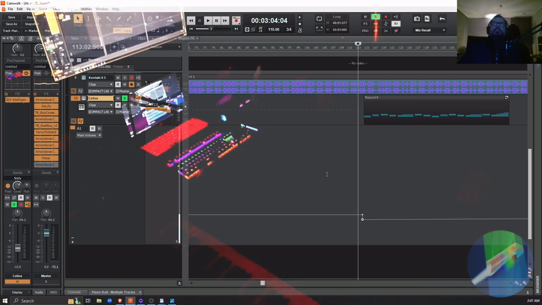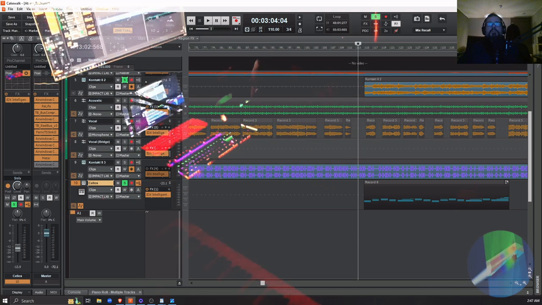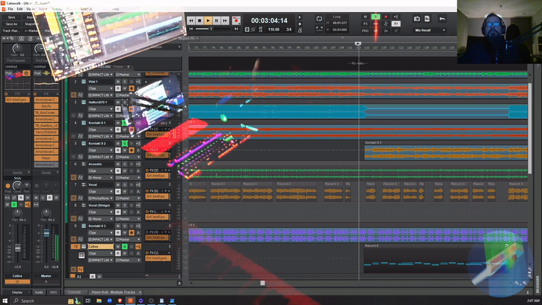Now, let's hear how it sounds in the mix. First, let's hear how it sounds with these other two. Yeah, I unsoloed it, so you're not hearing it now.